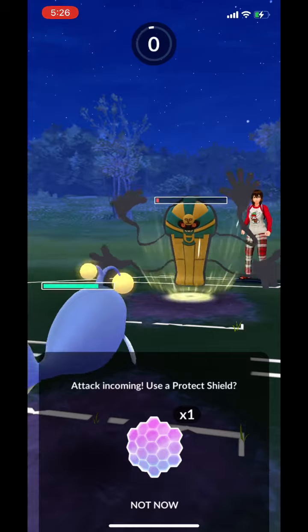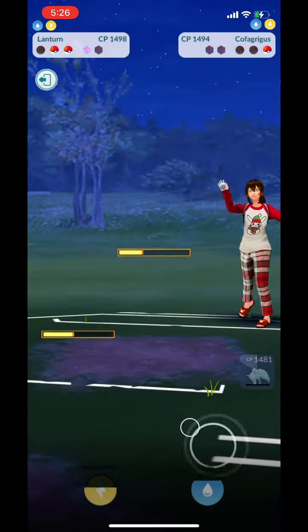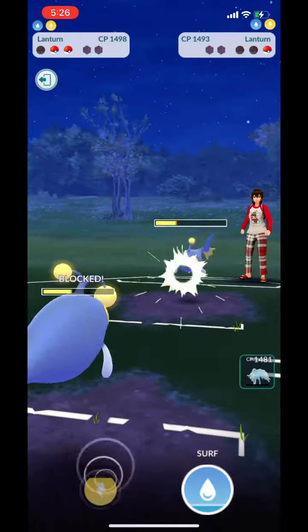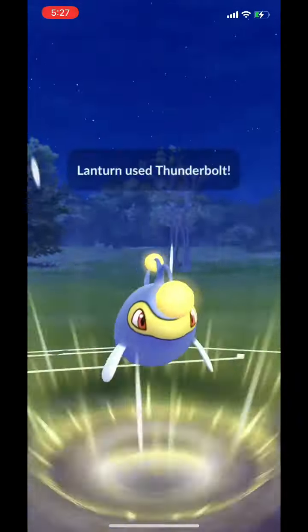And we're going to say, you know what? Totally cool. Not even a Shadow Ball. It was a Psychic. Excuse me. So here comes the Lanturn. Going to shield this attack. Just going to be a Surf, but we are going to get this Thunderbolt off before they can do much else about it. And that is game.